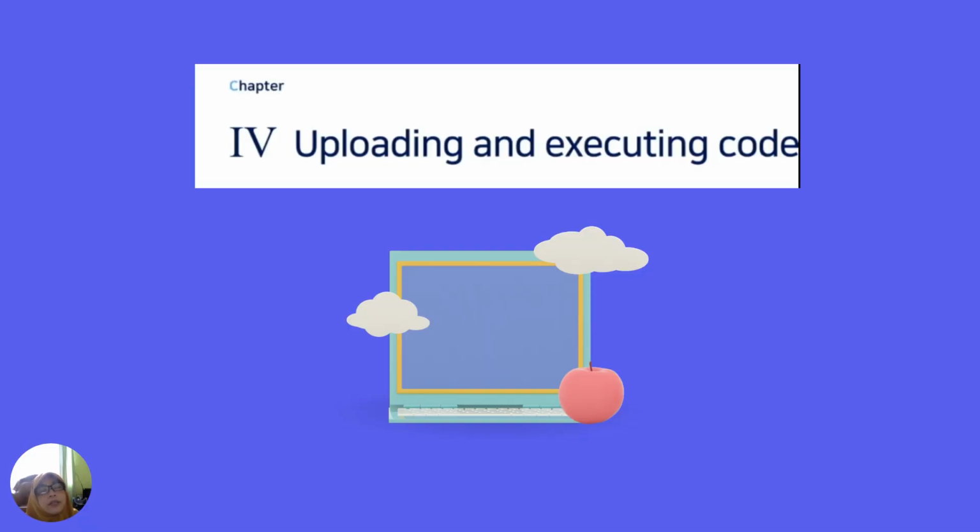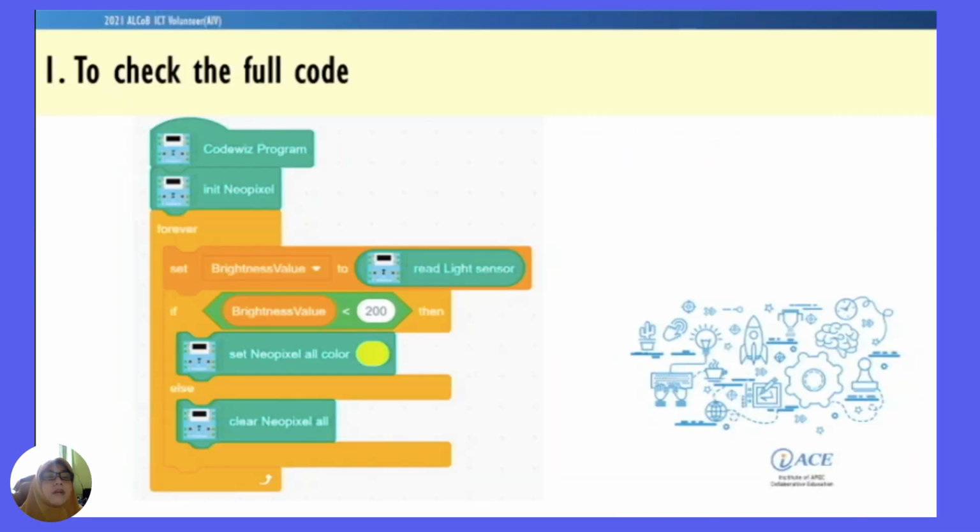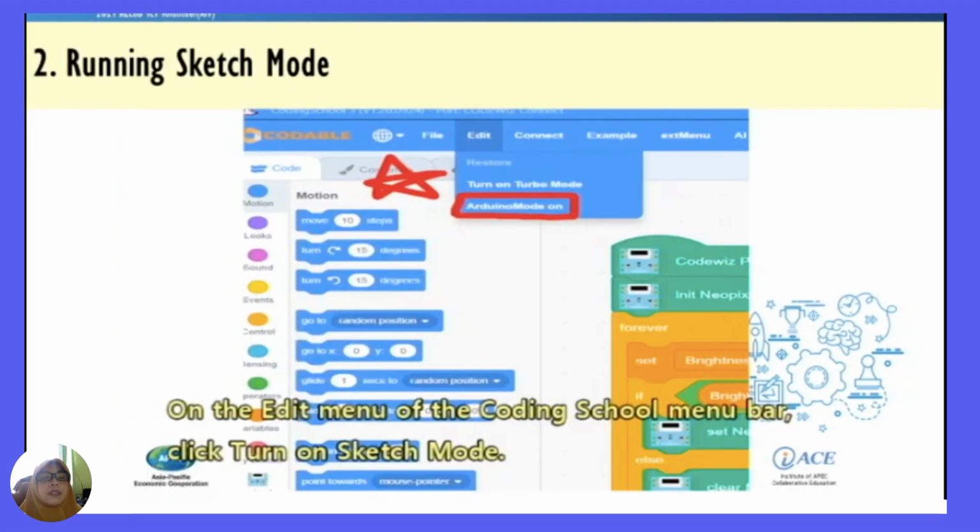So we are coming to the next session. Let's learn about uploading and executing code. First, check the full code. And second, run sketch mode. On the Edit menu of the Coding School menu bar, click turn on sketch mode.